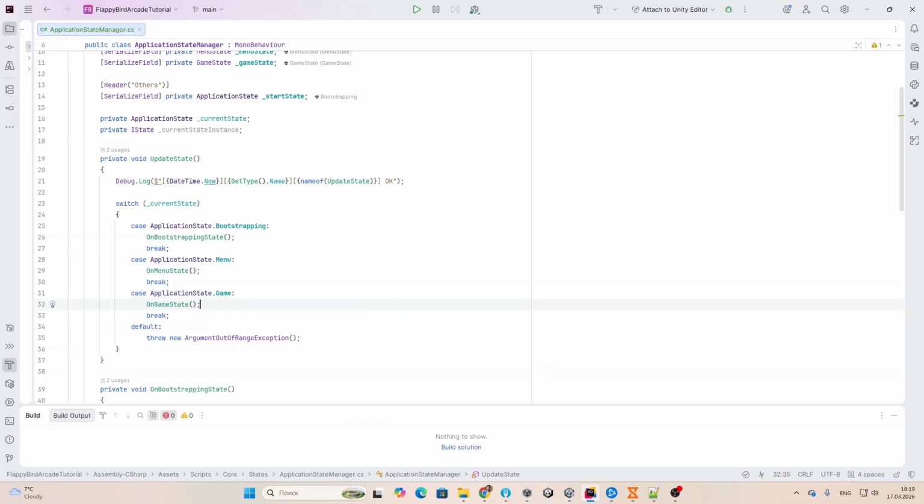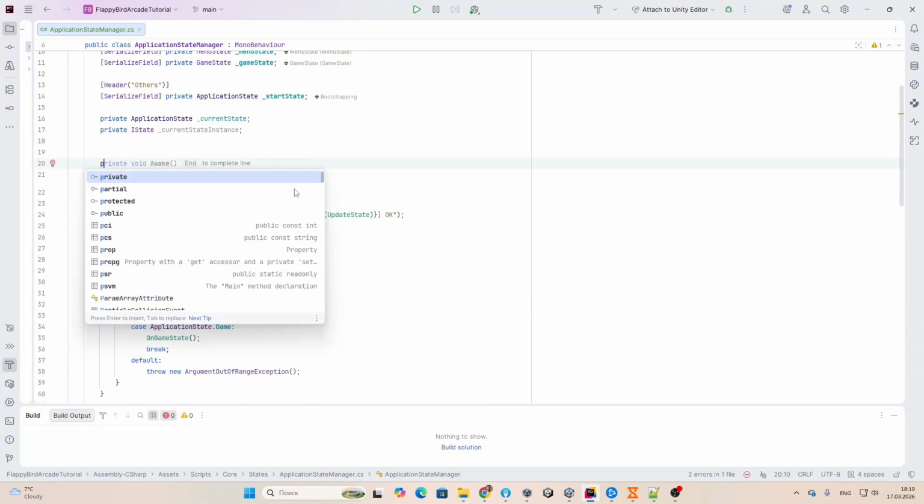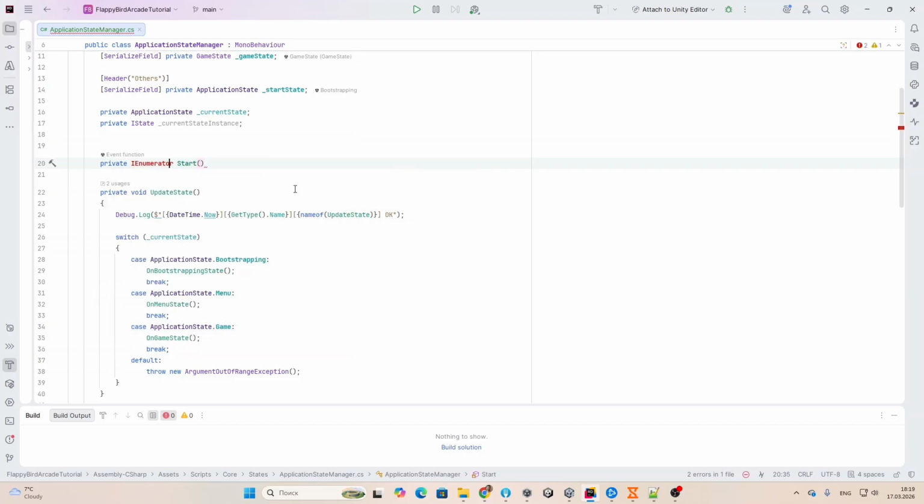And when we're starting, we're adding a method that switches our state to the start state. We will do this with an enumerator while, because we want to do some pause delay in start.